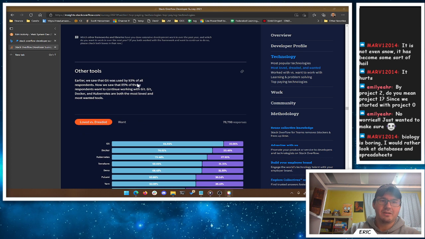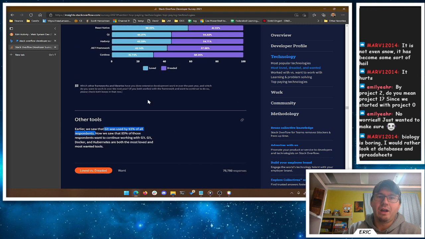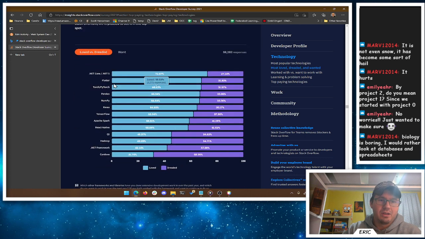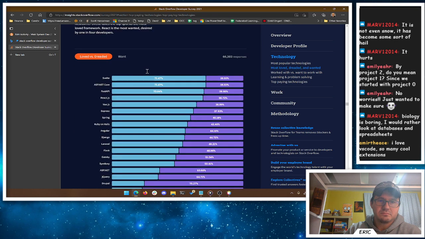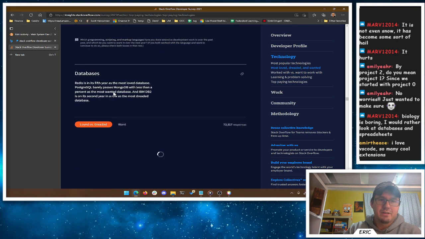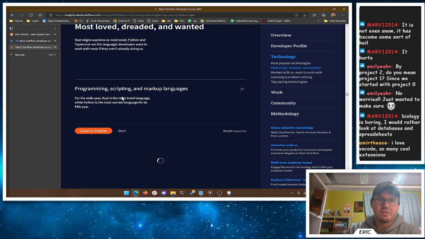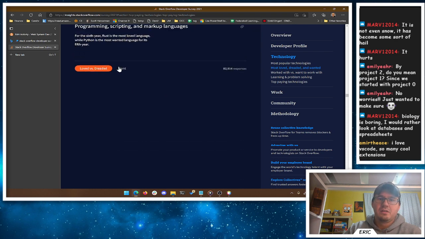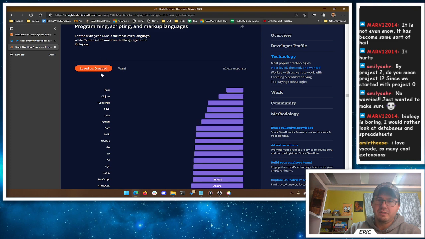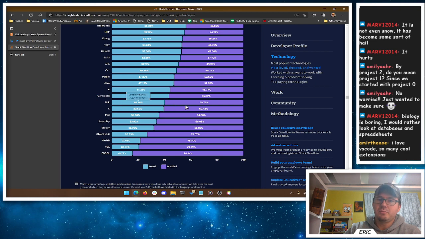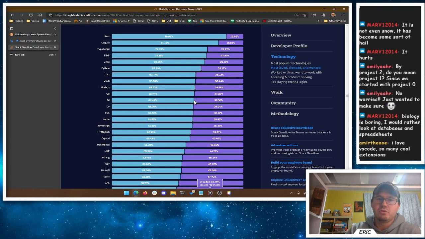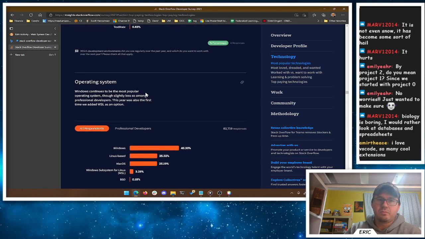In terms of Git, 90% of all respondents who use Stack Overflow use Git. So that's, again, a widely used tool here. Frameworks and libraries, just languages. Platforms, databases. Yeah, programming languages. So this is languages that people love to use. 40% of people love using PHP, 60% essentially dreaded using PHP, but it depends on what you're using too.